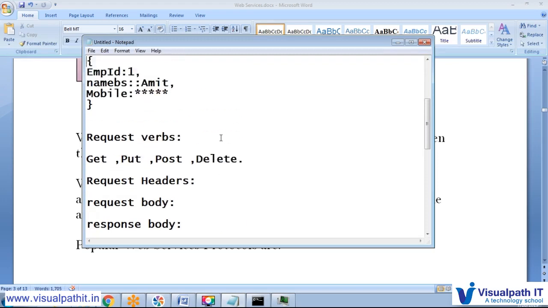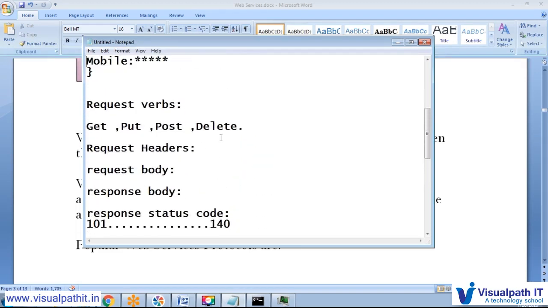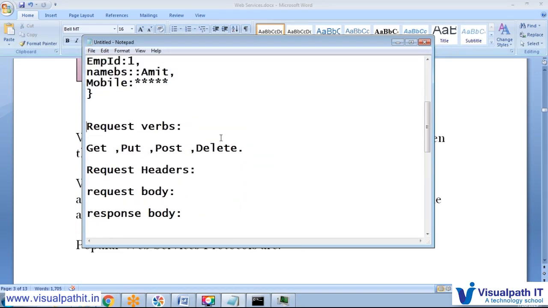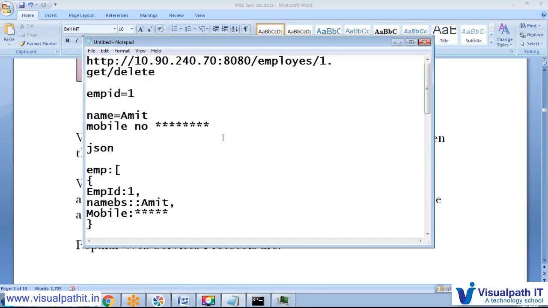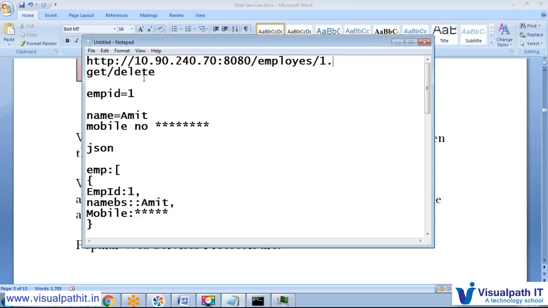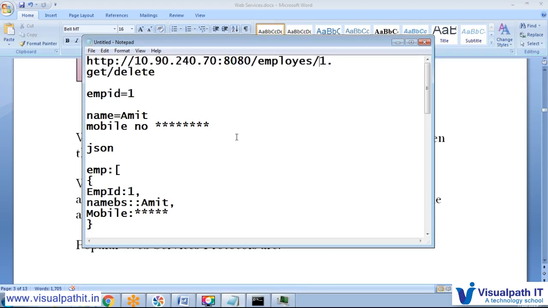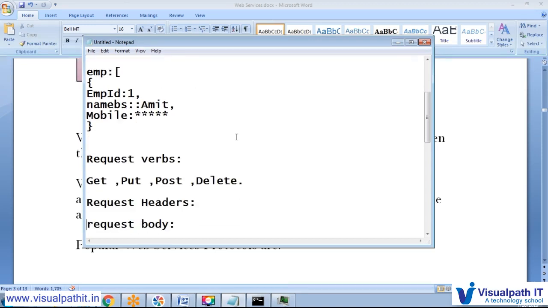So what I explained here, we will go through again. You need not worry if you do not understand. This is just terminology. The request verb, that is GET, PUT, POST, DELETE, will be defined for the particular URL. Think of the same URL, the same request: if we send it via GET, we understand we need the information for employee ID 1. If the same request is sent by DELETE, then we understand we are going to delete the employee whose ID is 1. So this verb helps define what we are going to do.